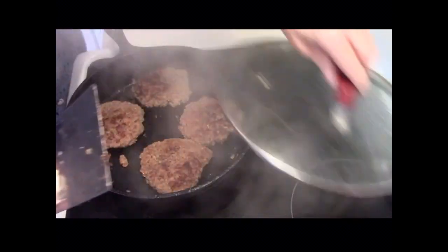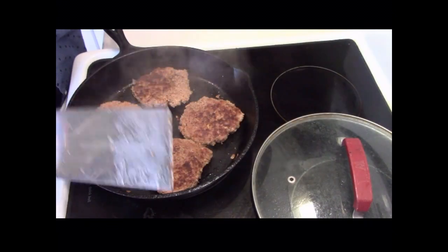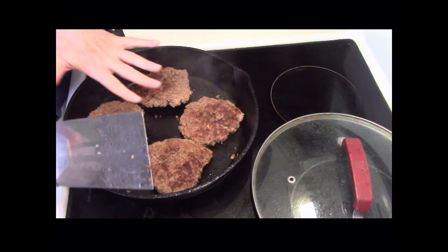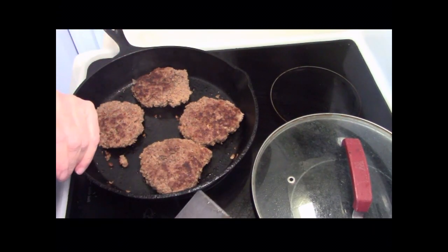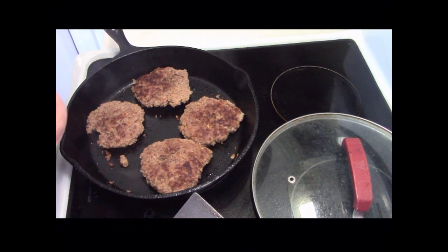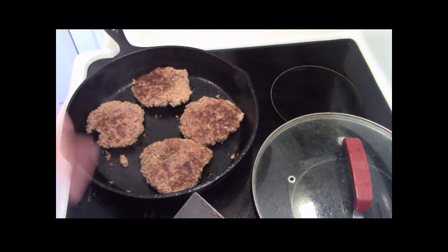Now, I want to explain to you why I put some water on these. And I hope the mower is not too loud. The reason why, hold on.